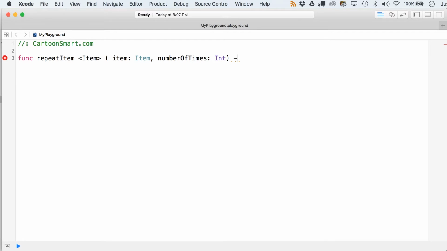Yeah, it is interesting. Okay, and then we are going to put over here that we are committing to returning an array of whatever that item was that we assembled through our code here. And remember that this is how you would write an array in Swift. We're basically declaring that the array is going to contain whatever this is, that item over there. So let's then continue. We're going to write over here.